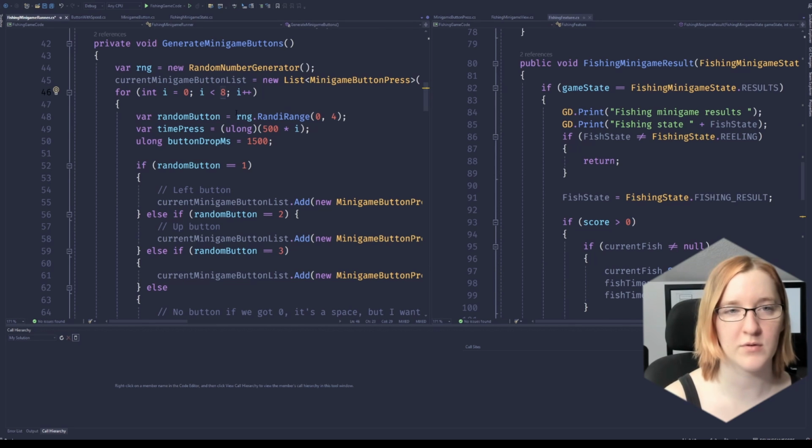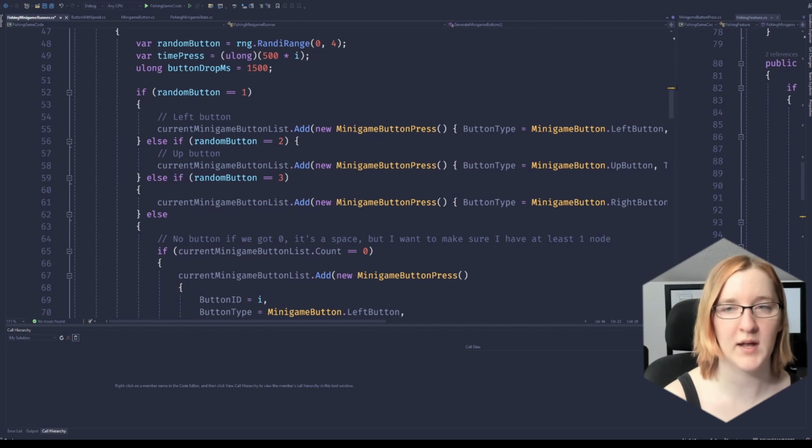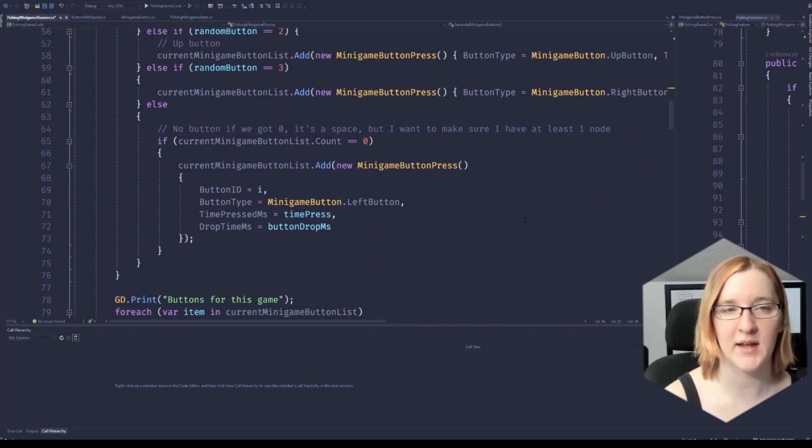I'm going through 500 milliseconds at a time, and I'm generating a random number. If it's 1, I add a left button. If it's 2, I add an up button. If it's 3, I add a right button. And if it's nothing, I don't add any button. I do have this check in here because I was getting some that were completely empty, randomly getting 4 every time, or 0.